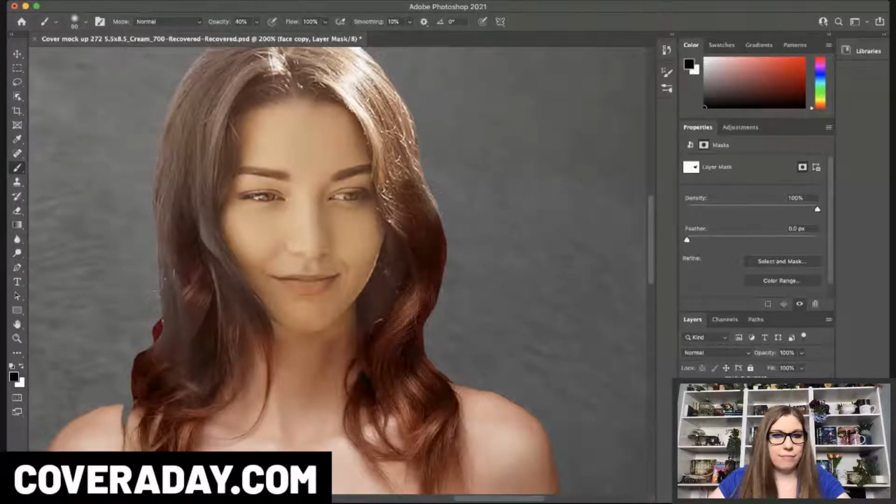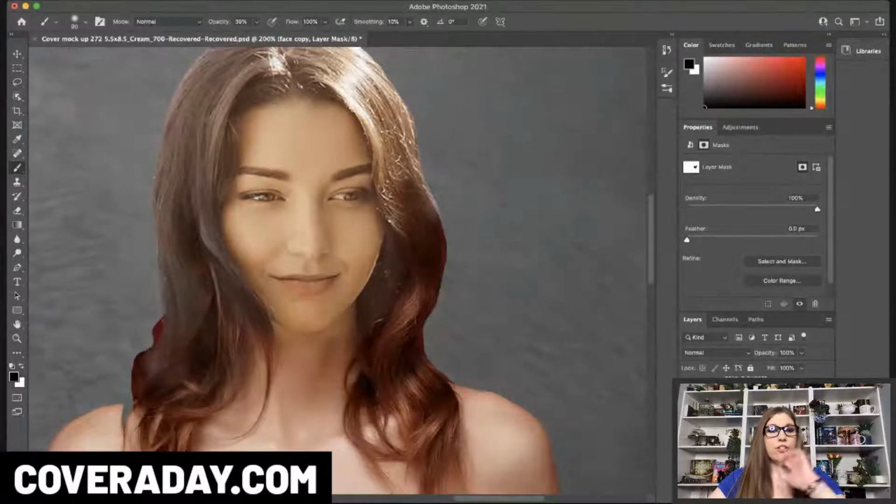There we go. So then I'm just coming in and refining some of this. Actually, I guess I could probably just take that off. No, actually, I did like that. Sometimes we make choices. We bring this back in. There we go. And then I can just kind of finesse that a little bit, lower my opacity again, and blend. There we go. So you can kind of see where this is coming from. There's just a little bit over on the right side that is not quite blended in all the way. So there we go.